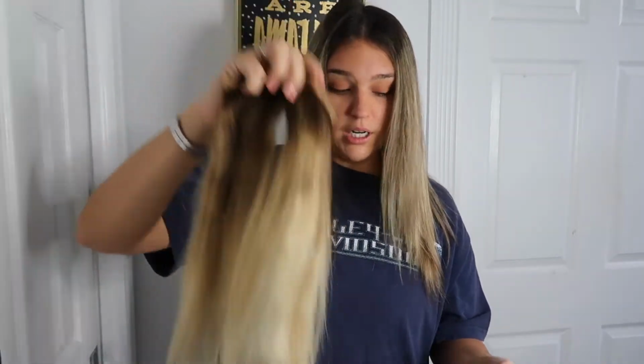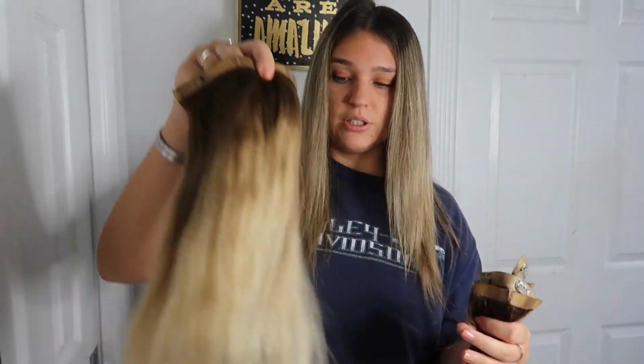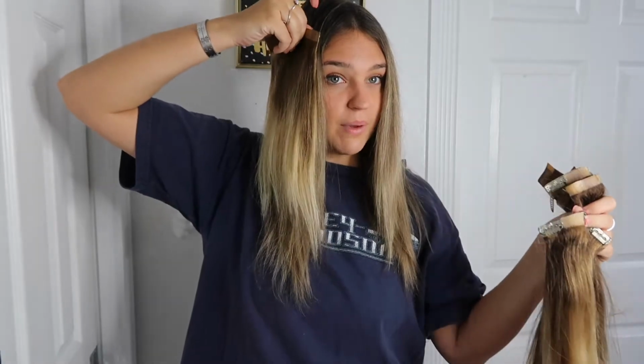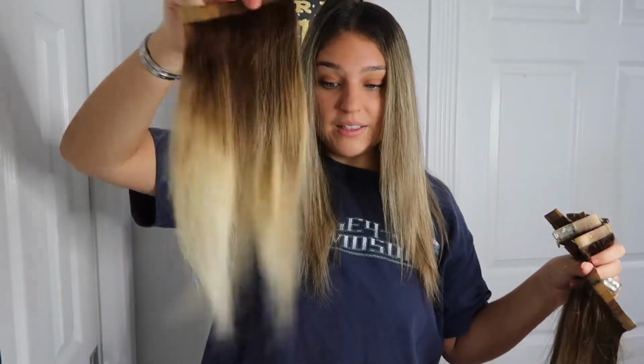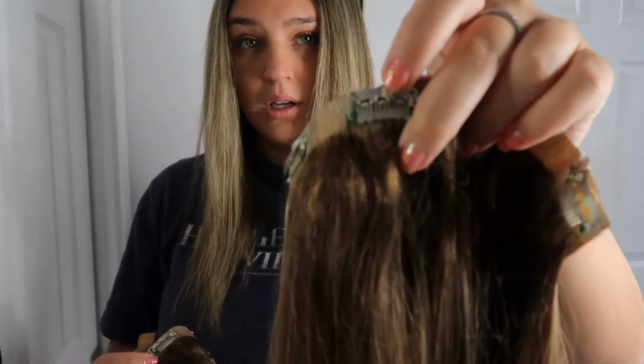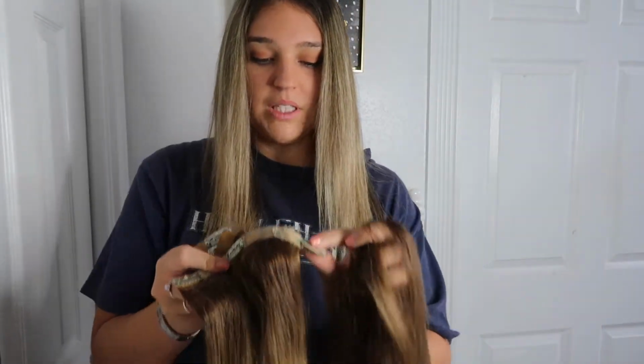These are basically custom. I got these in Sandy Blonde, and then when my hair started growing out, I didn't want to bleach it again, so I just had my hair girl put a root on it. These were the ones I used to wear in high school all the time. They were 22 inch, so they originally looked a little longer than this. Maybe they are 20 inch, I don't remember. But I've worn them so much, like this was one of the front pieces I put in my hair, but the damage has been done. Over the years, obviously they have broken. I've had to sew back the little clips. Some of them had fallen out.